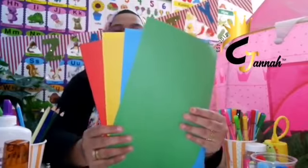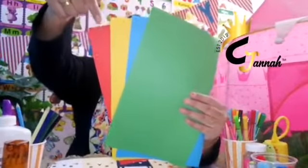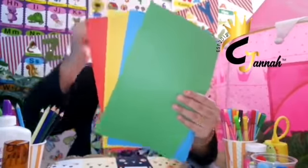Teacher Zaty has four colors. Red, yellow, blue, and green. Good. So that's all the items that we need.